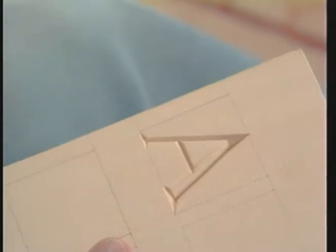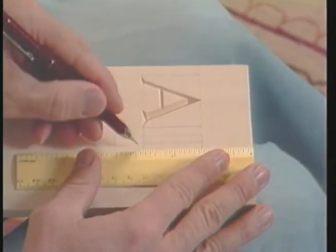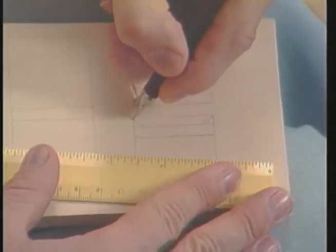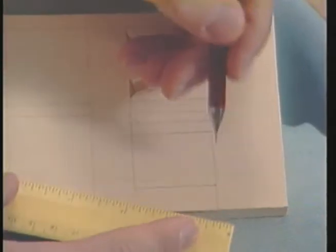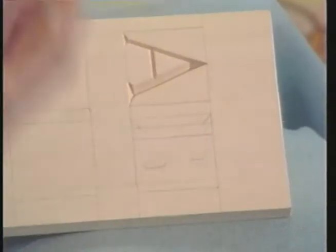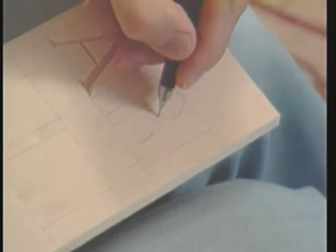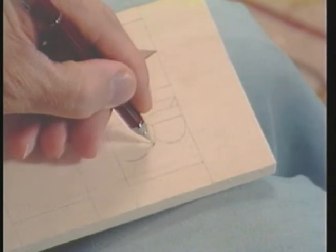Now the letter A is all straight lines. Let's try the letter B. Letter B has curves in it and presents a little bit different problem. This will be our serif here. And we find the center. I'd like to show you a quick, easy way of drawing that. We know we're going to come out to about this far and a little bit further on the bottom, so we draw a little arc here. And then the top one will just fade around into it like this. And we want about this much room here to come around.